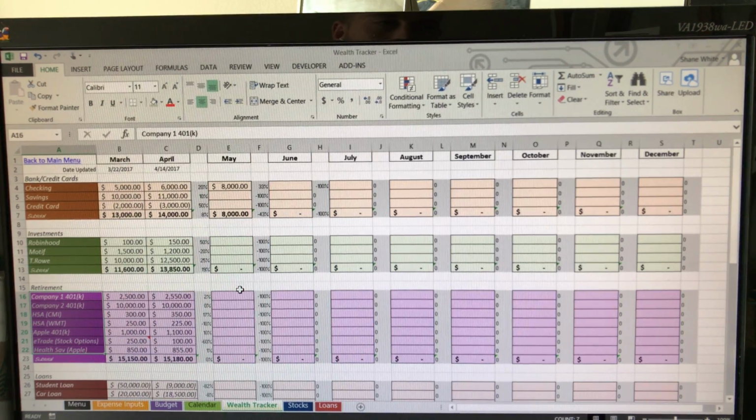And the whole point of this is that over time, month after month, your hope should always be, unless there are situations where maybe you're buying a car or your first home, which is obviously going to have a big swing, that you always see your net wealth getting better and better and better.